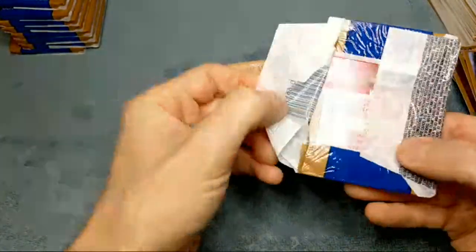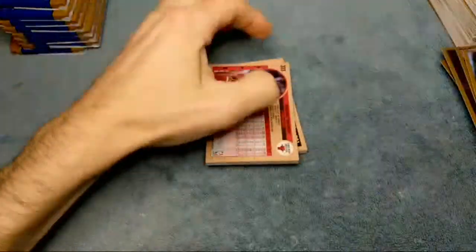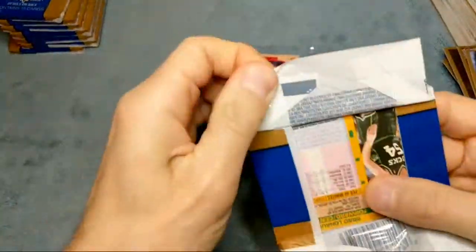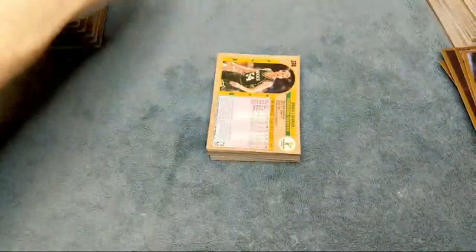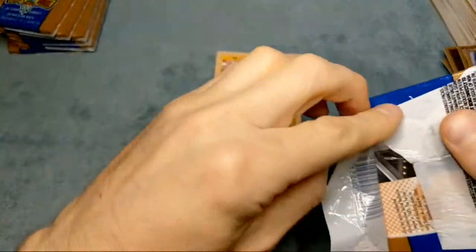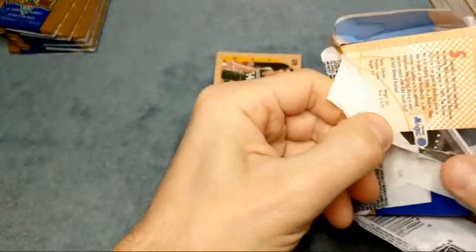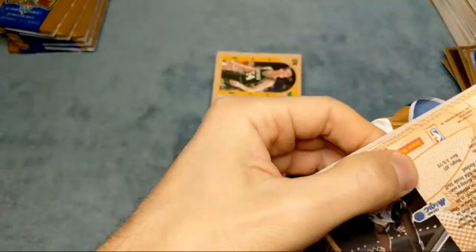Once you get towards the late 90s, the boxes start to get to like $100 plus per box. We've opened a few of them on the channel. It's way more of a risk, and you generally don't get your money's worth out of the box. So that's why I'm more amped to buy a box from a set like this, where it's under $100 and you're going to pull some good cards. Might not make my money back on this one just because of the centering, but some of these boxes I pulled 10 grade worthy cards out of the one box. I can pretty much easily get my money back out of those.